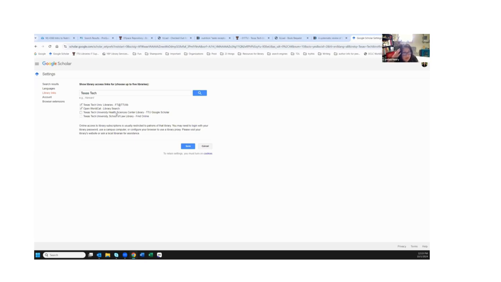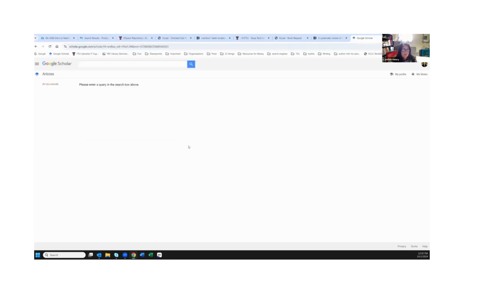I'm not going to check mark the Health Science Center or the School of Law because I don't have privileges online at those. But I can still go into those libraries and use the materials. I just don't have access online. And I can click save. Now I can click save on any computer I want to. Maybe I've run home to the parents' house for a weekend and I need to do a paper while I'm there. Maybe I'm there over Thanksgiving week and I need to do some big research before the end of the semester. So you can click save and leave this there because they will not have access to it unless they have your e-reader. And of course, you would not share that.